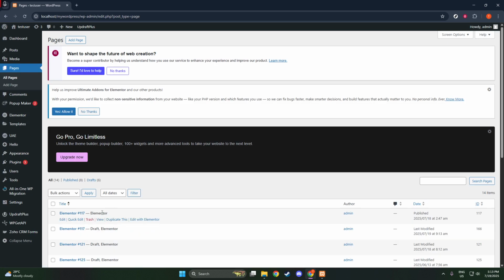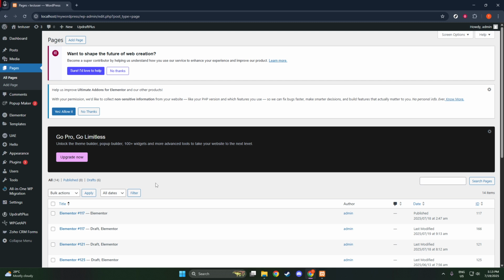After clicking Clone or Duplicate, a new draft of the page will be automatically created. This duplicate will include all the elements, widgets, and content of the original page, retaining its layout and design without any loss. However, keep in mind that this is merely a draft, and it will not be visible to your users until you decide to publish it.